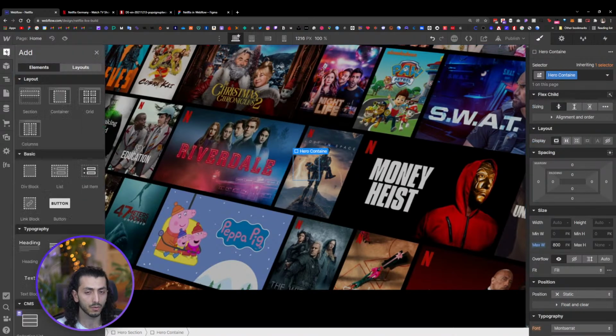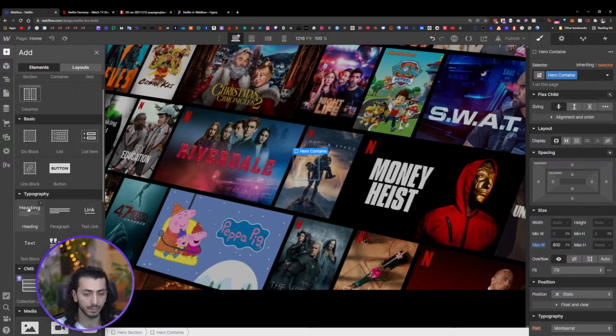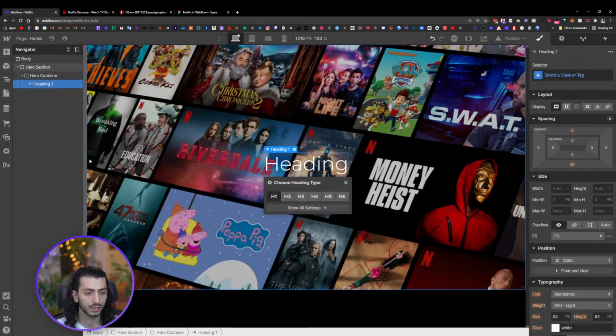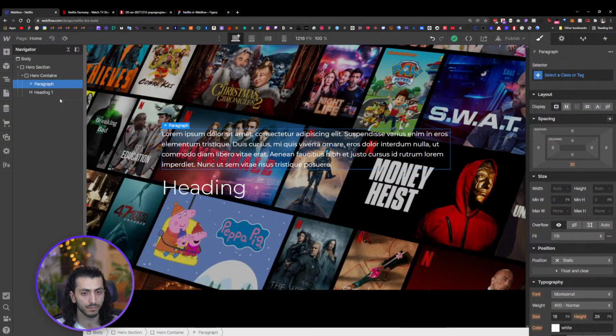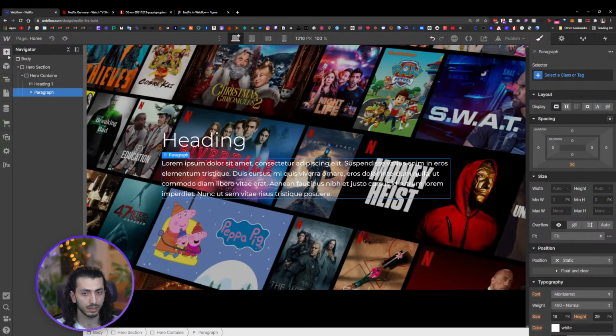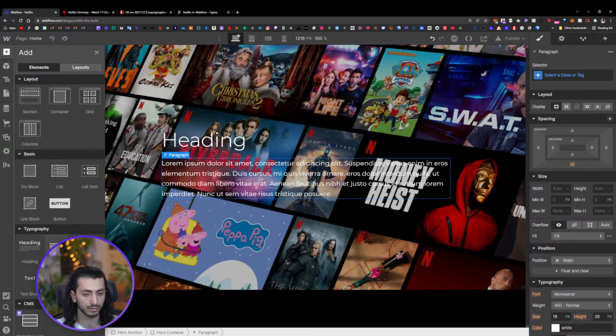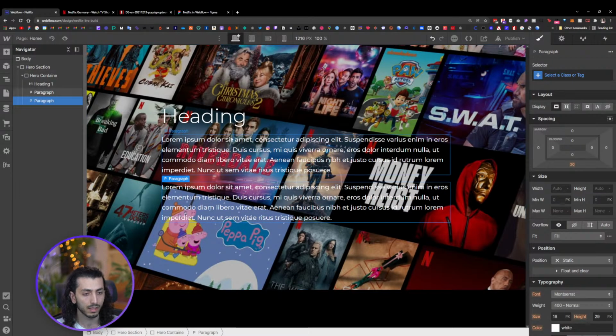So now we need a heading, as I mentioned, and then beneath the heading we have a paragraph, which can also be a text block, but I would add a paragraph in this case, and then another paragraph. Let's add the content and then we start styling.